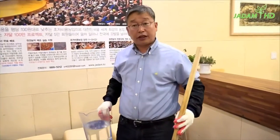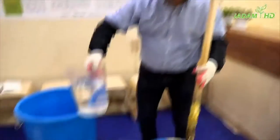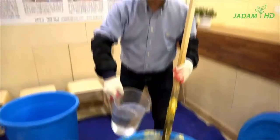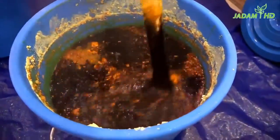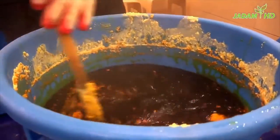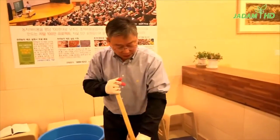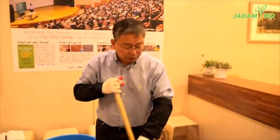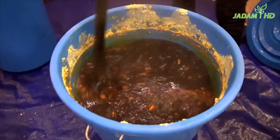If it is boiling due to hot weather, just prepare a spare litre of water next to you and pour it in when it starts boiling — just like adding water to stop hot water from overboiling. The temperature is now close to 100°C. Continue stirring slowly while it is still in high heat, because when the heat drops, the particles of sulphur will no longer melt. Stir slowly and evenly.